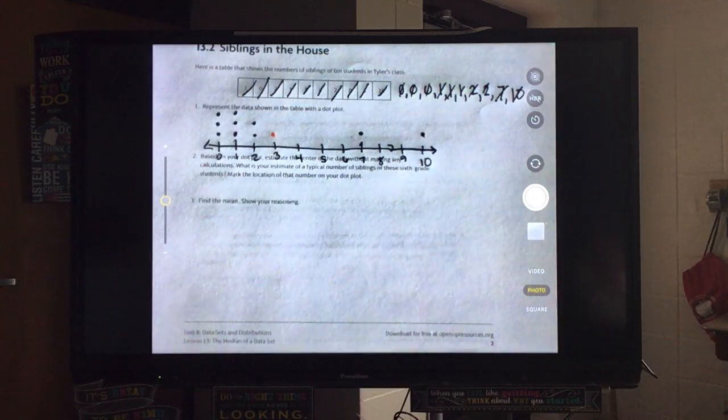All right. Levy, what number did you pick? I put 5, but I think it's like between 5 and 6. Okay, so like 5 and a half. Why did you pick 5 and a half? Because if it would be between 1 and 10, it would obviously be 5. But since we have an extra number, I just put it between 5 and 6. Okay, I like his reasoning.